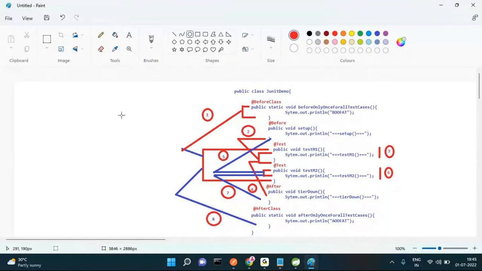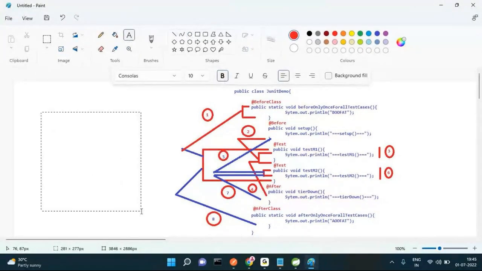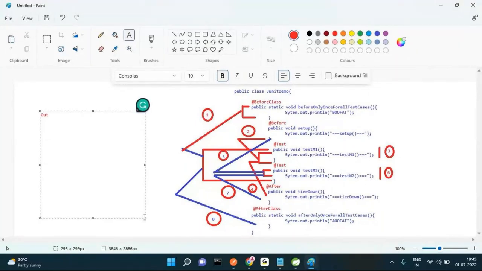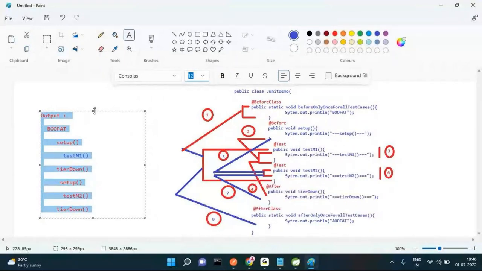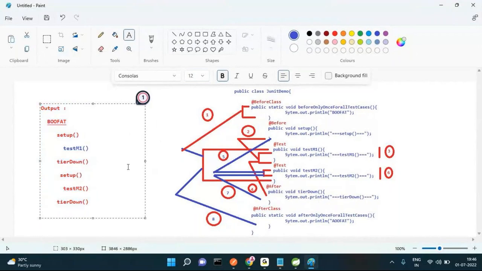When we run the application, what is our output? You know, the first one, next one, tear down. So now, next one, go to here, setup. Just try to understand. Before executing every test case, it is our output. Now here, see, for every test case, @Before is called, @After is called, @Before is called, @After is called. After executing all of the test cases, @AfterClass runs only once for all the test cases. That's it.